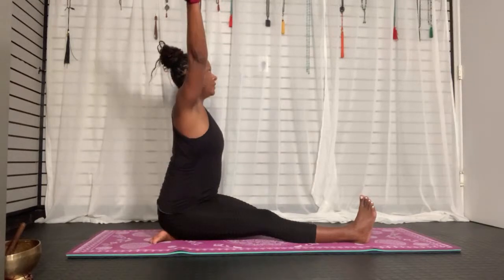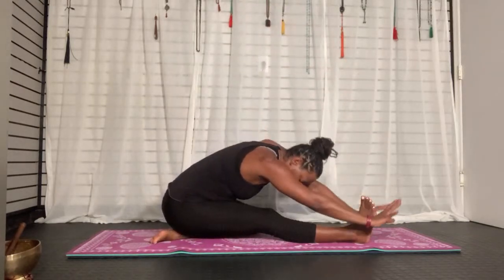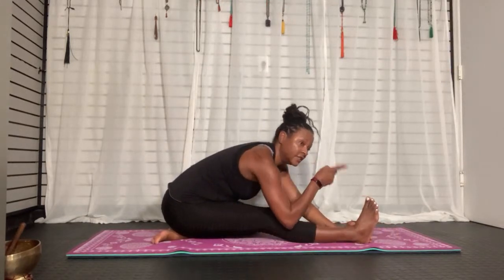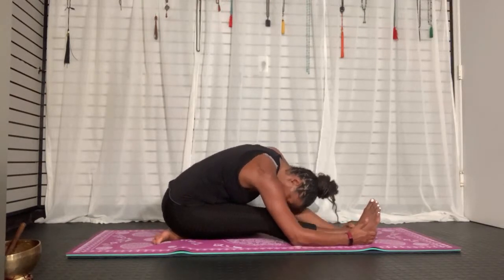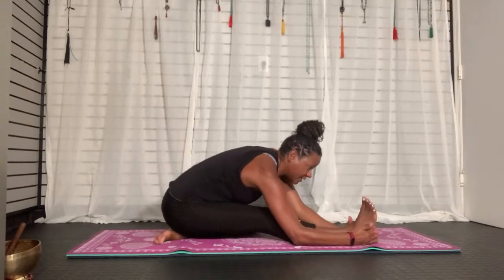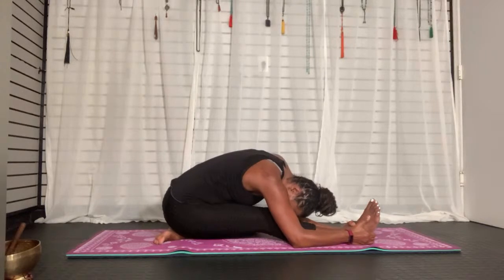Inhale, scoop both arms up. Exhale, fold over your right leg. Breathe. If you suffer from high blood pressure, continue to look out. If not, tuck your chin into your chest, massaging your thyroid, bringing your forehead to your right shin. Breathe. Let's inhale, look out, flat back. Exhale, fold deeper.